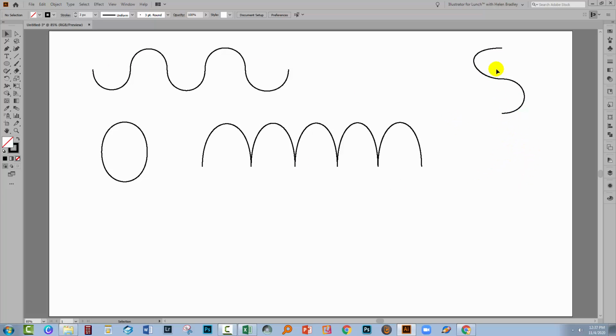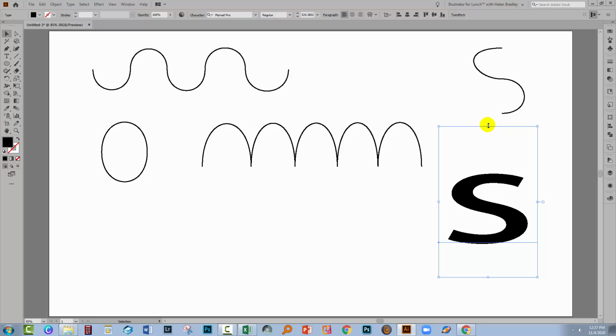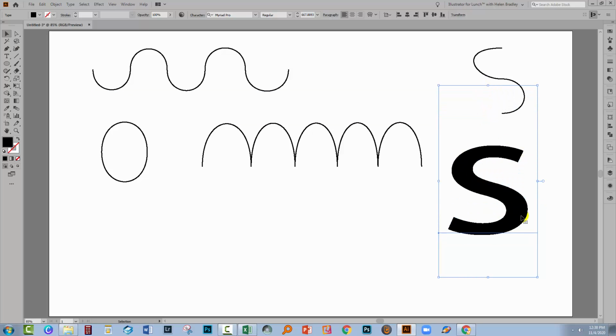Now if we want to draw something that looks a little bit less like these loops and a little bit more like the letter S, you might find it easy to draw a letter S to use as a reference. So I'm going down to the type tool here, just going to click and type the letter S. I'm going to drag it so it's nice and big. I'm just going to drag it out of its ideal proportions because I just want this loop. I want to see what this loop is going to look like. So that's a pretty good letter S.